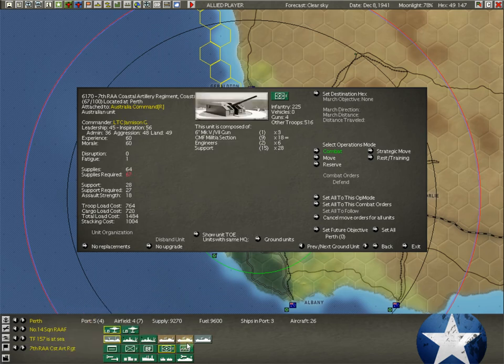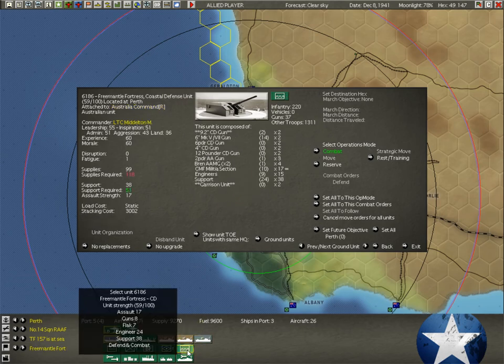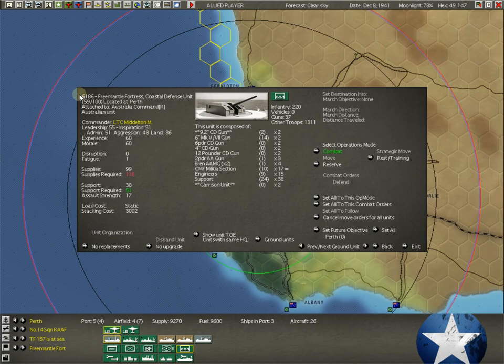We have a base force, of course we do. We have some nice artillery. This could shoot at anybody trying to attack Perth. And then we have the Fremantle Fortress. Nice. Look at that gun. Sheesh. Looks good. So really that's it.